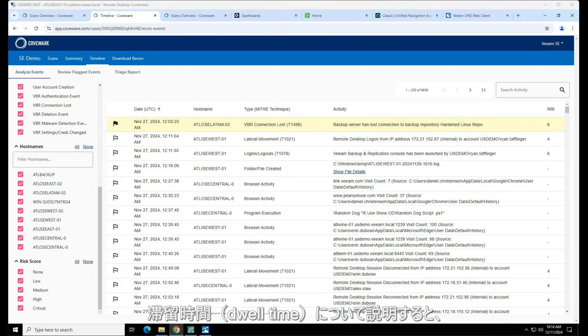Just to expand, dwell time: a lot of times if a bad actor or a threat actor were to gain access to your environment, maybe drop a file or a little script, something that shouldn't be there, it's not always activated right away. That could sit in your environment for a couple days, couple weeks, even a couple months. So being proactive about it is really the best approach because you want to catch anything in your environment that shouldn't be there before it has a chance to do any damage at the end of the day.